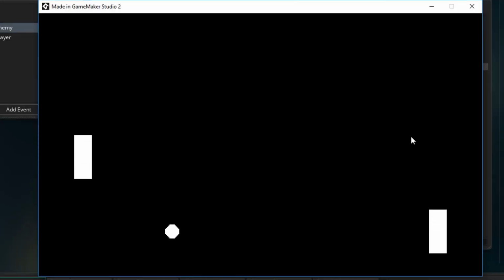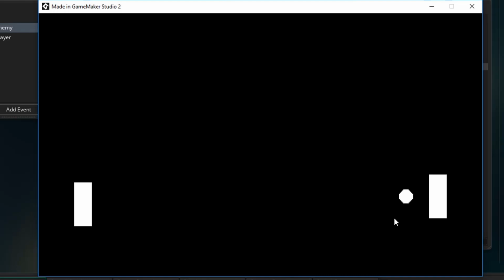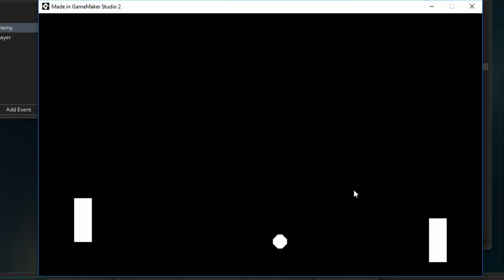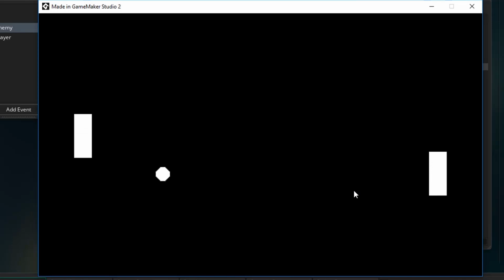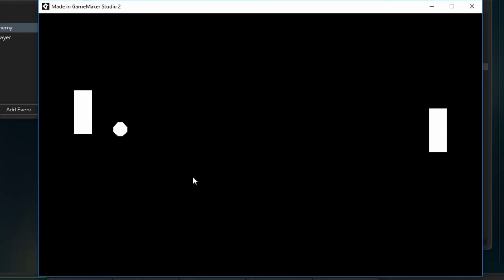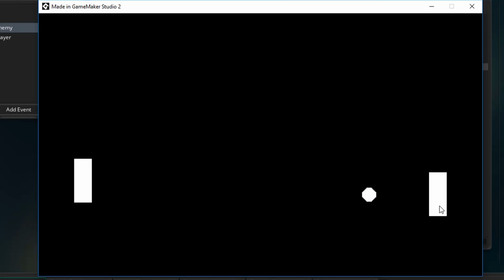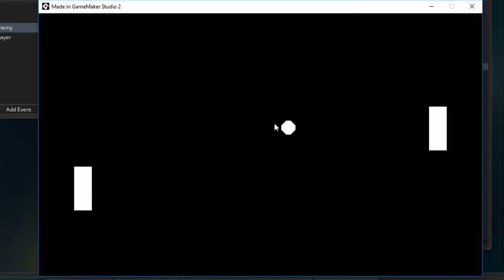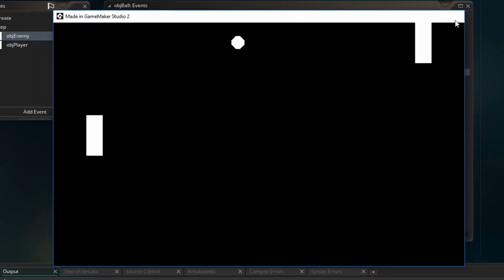Okay, so the most obvious thing that makes it impossible to win is that the enemy follows the position of the ball all the time, so it can't actually go past. We can change it so it's not following all the time, just sometimes. The next thing that will make it difficult or impossible is if the ball is moving too slowly, because then the enemy will still be able to catch it every time. So we can make the ball increase in speed each bounce. That'd be pretty fun. Let's do that.